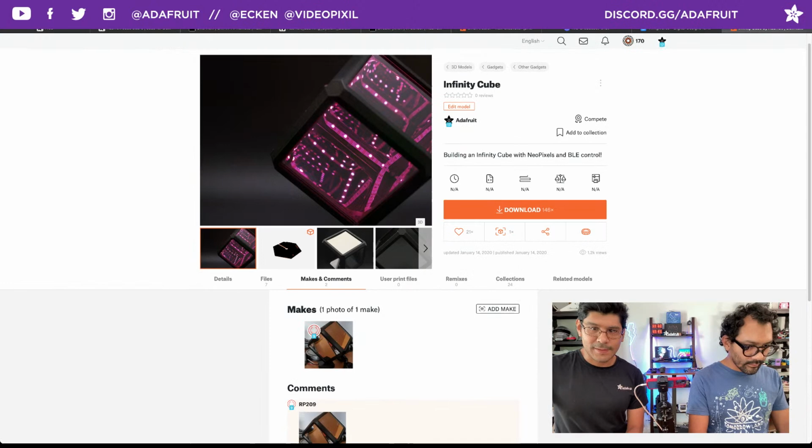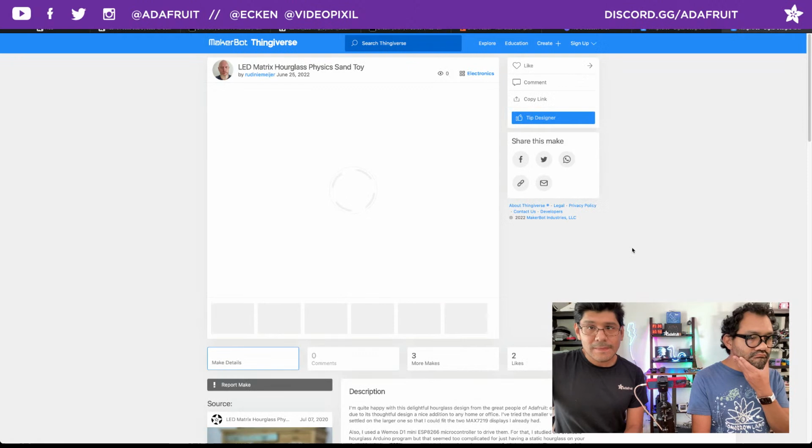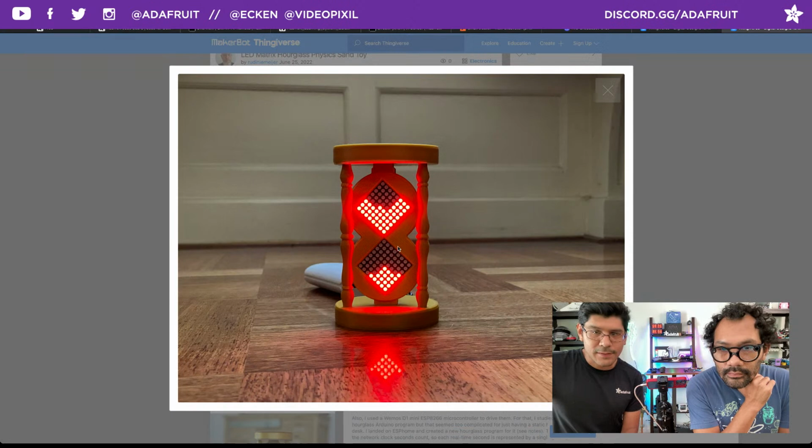All right. Next up is the Matrix Hourglass. LED Matrix Hourglass. All done in CircuitPython as well. This was posted up by Rudin Meir. Posted this up on Thingiverse, and it's their build of the LED hourglass. Gosh, it looks gorgeous in that red. That is a beautiful photo, the way it's illuminating, and getting all those reflections too on the floor there.